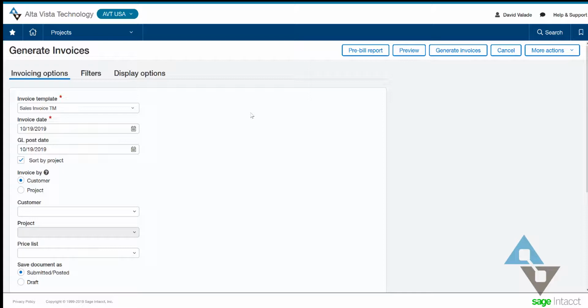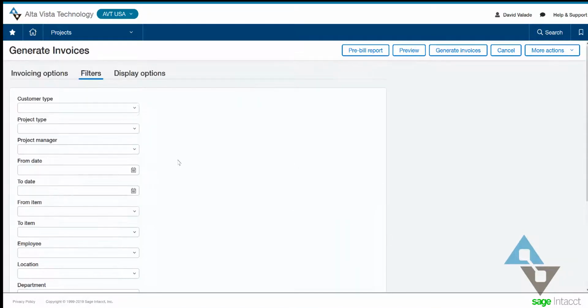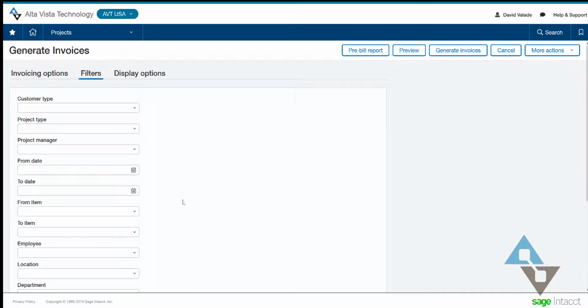I get to change my invoice date or my posting date as needed. And I have different filters here. Speaking of filters, there's a whole other tab where I can filter on so many other criteria as well. So if I were doing billing for a certain kind of customer, maybe I have customers that I bill in different cadences, I might have that. Types of projects, different kinds of dates or items or employees or whatever I want to have to do my billing. I'll leave those all alone. I will keep those as we have them.